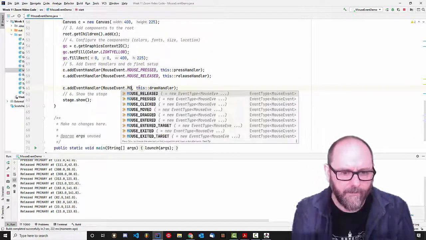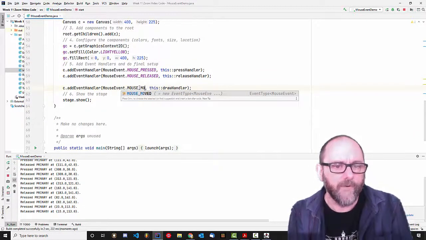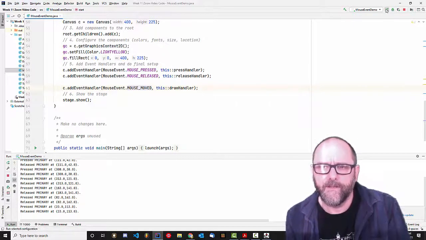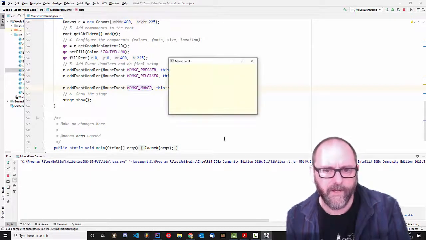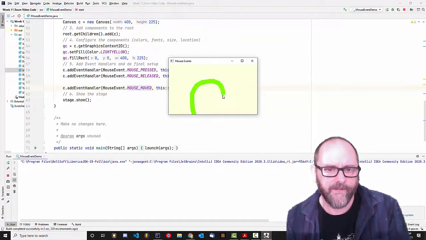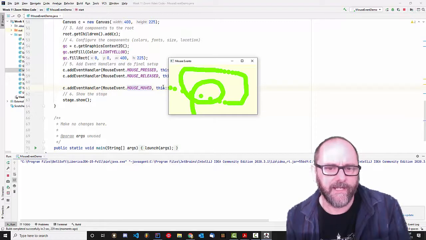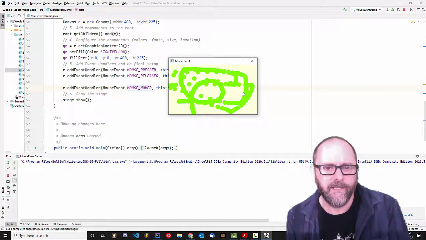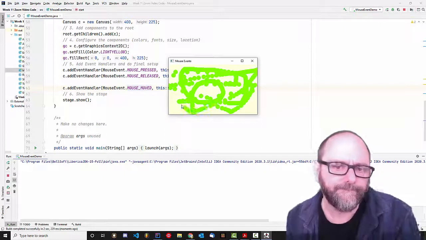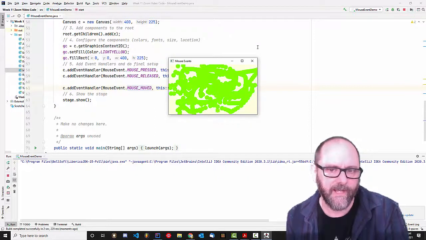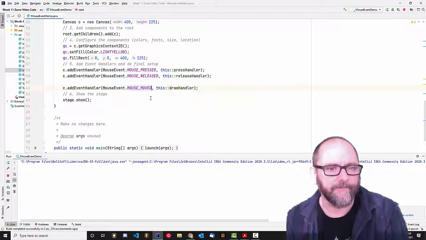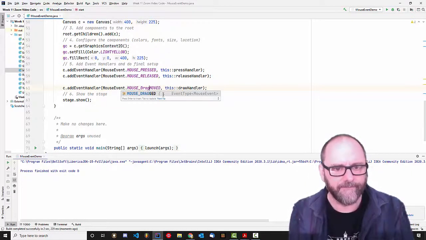Like if I do this mouse underscore moved, like that, then we get, where are we? Here we are. As soon as I move in, here we go, look, I'm drawing. Every time a move event goes off, it draws a circle. It doesn't always look connected. If I go really fast, you'll see that it doesn't always, not every single pixel triggers an event. There's kind of a timing thing in there as well. So if you wanted to connect them all, you'd have to do more work than that. I can also do mouse dragged.